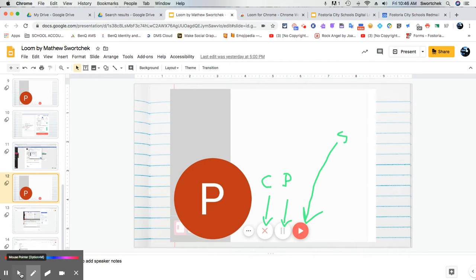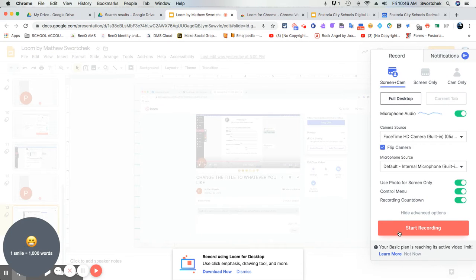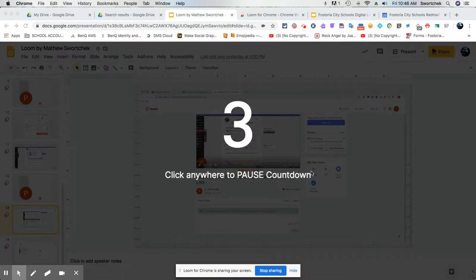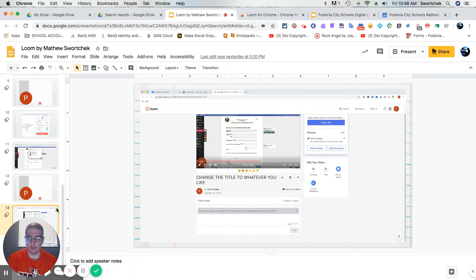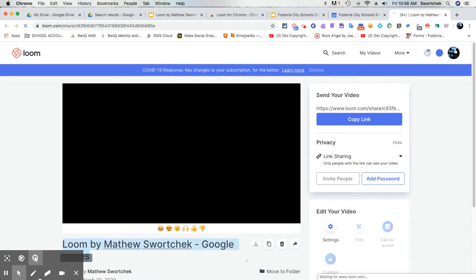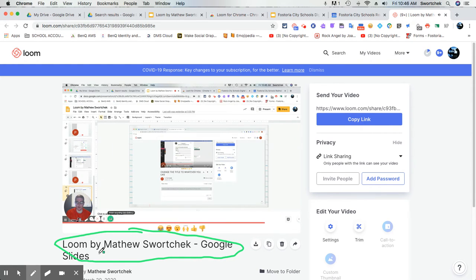Once it stops, it's going to open up into this viewer where you can rename it. And I'm just going to show you how that works real quick. We're going to start recording. It's going to do the 3, 2, 1. We're recording. Now we're finished recording. So it's going to open up this area here. We can change the name of what we're doing if we want. Recording.